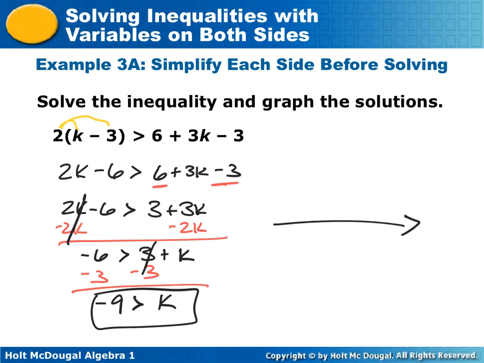So then you have to graph it. Negative 9 is your center point. Something smaller would be negative 10. Something bigger would be negative 8. Remember, negatives are tricky. Now, looking at this one, you are going to have what kind of dot? That is correct, an open dot. And then since negative 9 is bigger, that means everything else is smaller, so you go to the left.